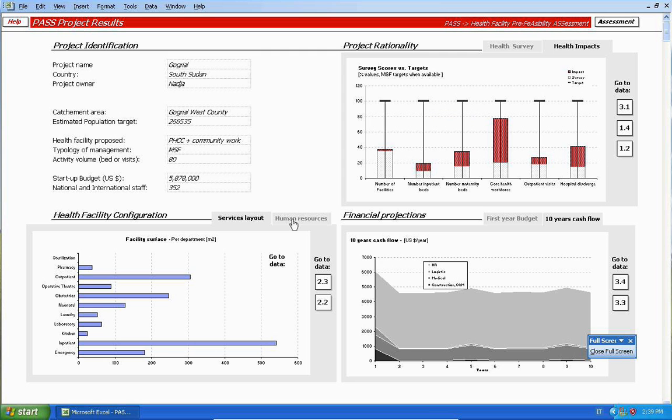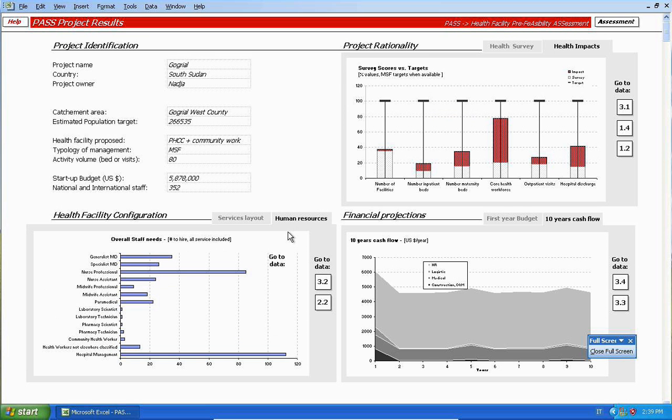So we're talking about the construction. I have a recap in this page of the main characteristics, the main surfaces of each department. I have the full profile of the human resources per position that are required to run that hospital, and then we will see all the details later.